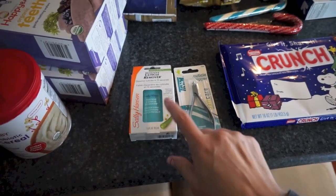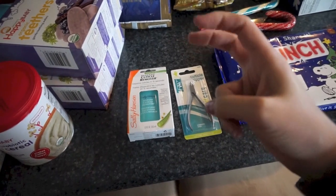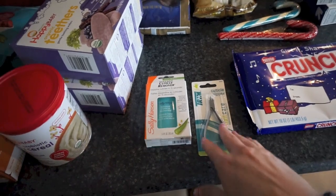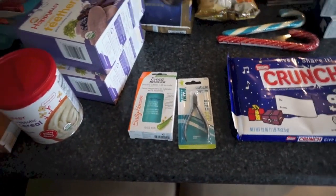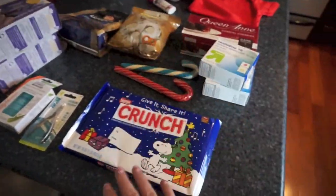I need some stuff for my cuticles — they've just been terrible — so I decided to get some cuticle remover to remove those invisible cuticles, the ones you can't push back very well. I also really needed these cuticle nippers; when you push them back it's nice to nip off the extra skin.